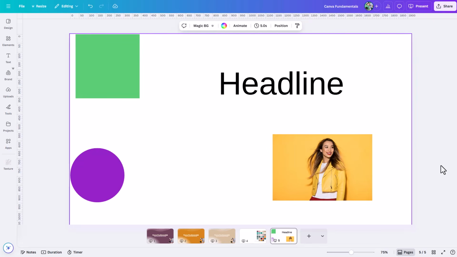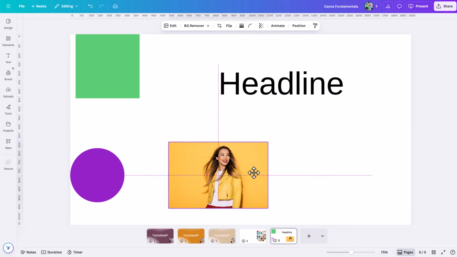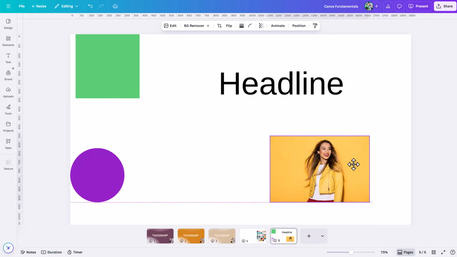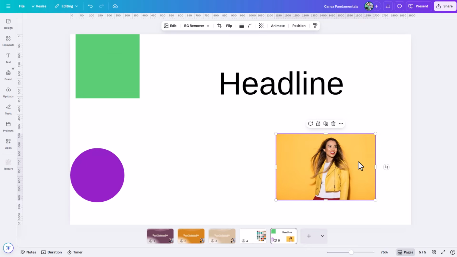To select and move something around in Canva, you can simply left click with your mouse button on that element and then hold down that left mouse button as you move it around the screen. Now, when you release that mouse button, you're going to notice that that blue outline stays around the element. That means this is the active selected element, and when something is the active element, you can also move it with your arrow keys as well.